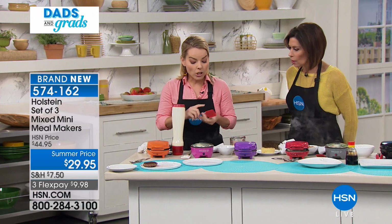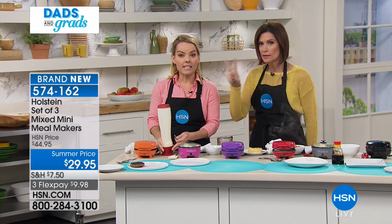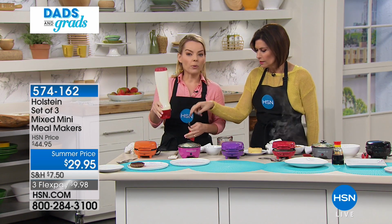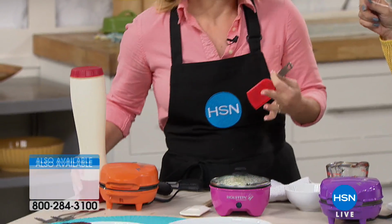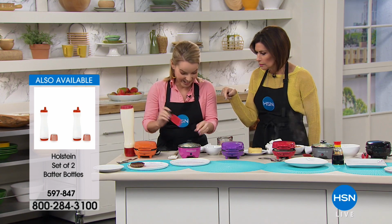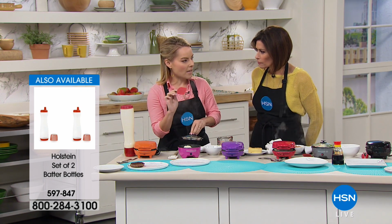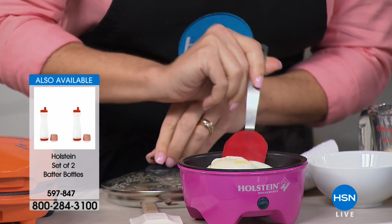It's a good point. And I also love these. Where did you get this? Okay, so the batter bottles we also have, by the way. Yes. So if you'd like to get these, a set of two makes it super easy. It opens from top and bottom for easy cleaning. And you can keep that in your fridge, so you always have some batter ready to go. Where'd you get that little spatula? Our little spatulas are available too. I don't know if we have those in stock right now, but you can check. If we do, you want that. I certainly do, yes, it makes it really easy to cook.